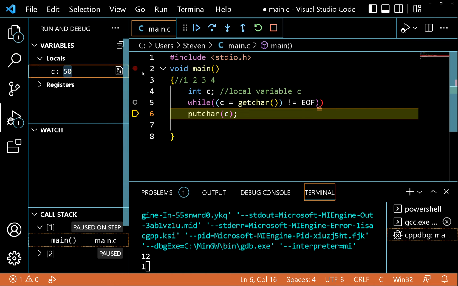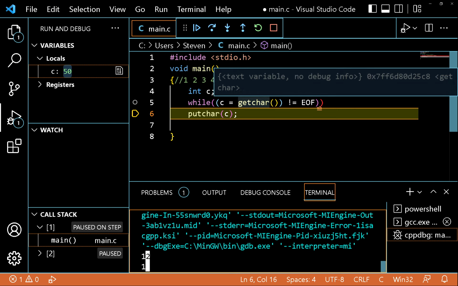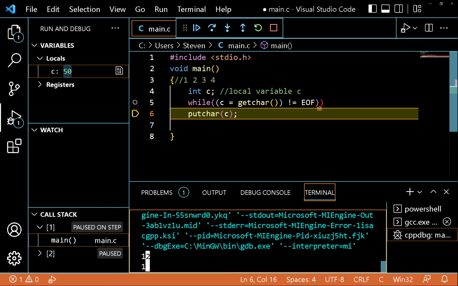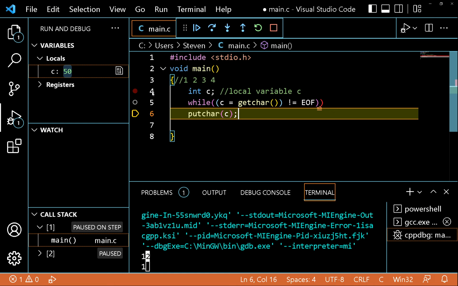So now c points to 50, which is the value 2, right? So while 2 does not equal EOF, which is true, now we're back here, putchar, pass in c as a parameter, so that it's going to print out to the terminal 2.